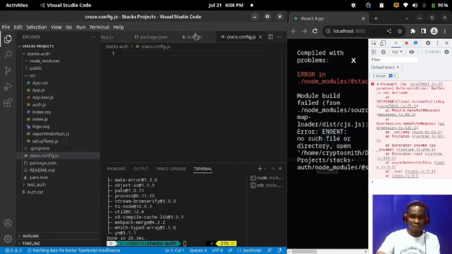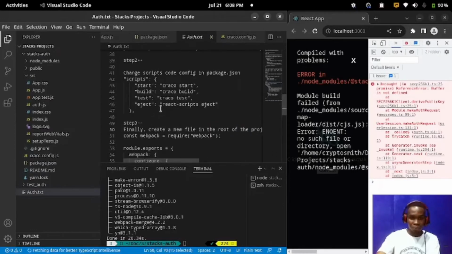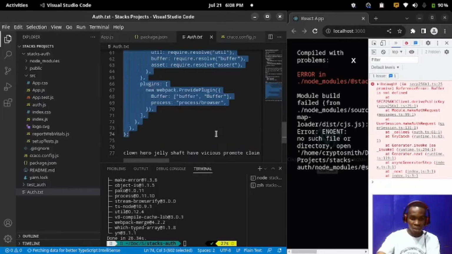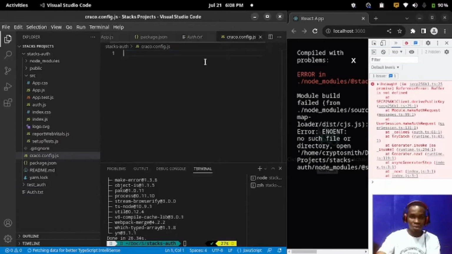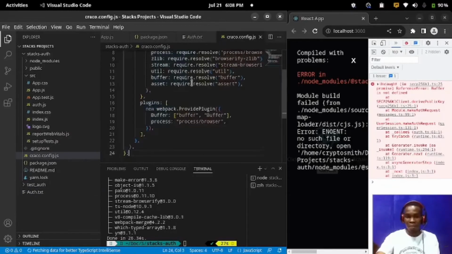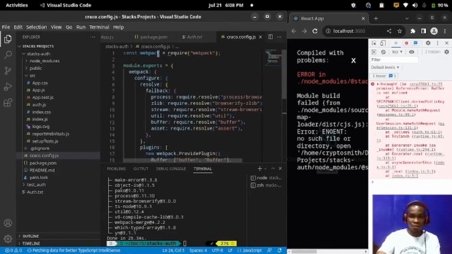As you can see, now I'm going to go back here. You want to take from here, because this is actually part of the code. Take it all the way to this. Now I want to paste that into the crackle.config.js, right? So now that's going to configure our browser. It's going to configure our browser to understand the Hero extension and understand our authentication.